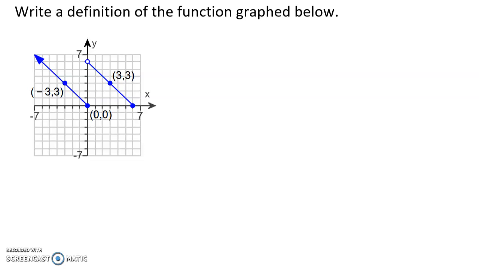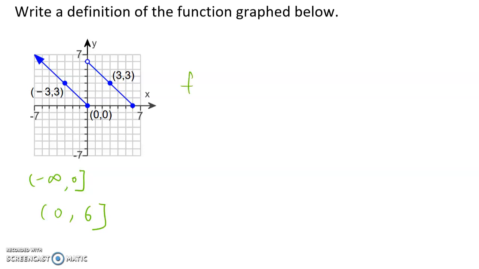In this video, we will solve this problem, which is write the definition of the given graph. Okay, so it's pretty obvious this is a piecewise defined function, and we have two pieces of domain. One is from negative infinity all the way to 0 with 0 included, and the other piece is from 0 to 6, right? So 0 is not included and 6 is included. So we have two pieces of the domain.